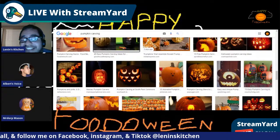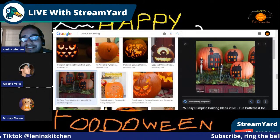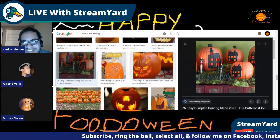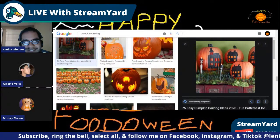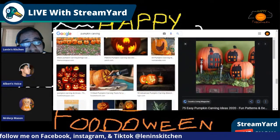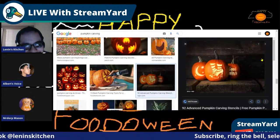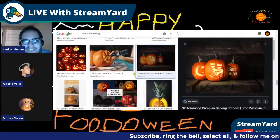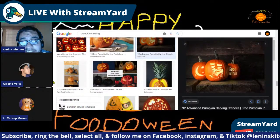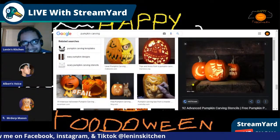Aw, look at this pumpkin. Oh, I love it. I'd live in there if I was very tiny. If I was the size of an ant, then I would probably live in that. All right, let's look at a few more, and then we're going to look at the pumpkin carving contest.